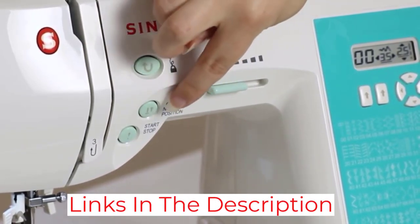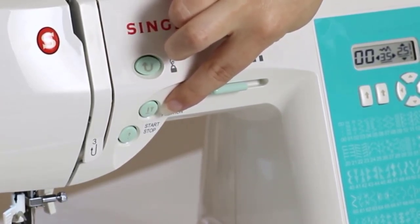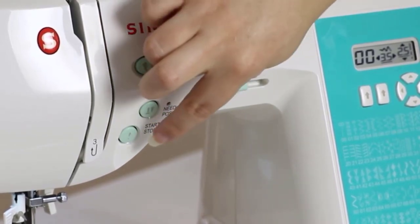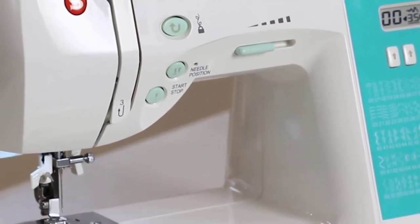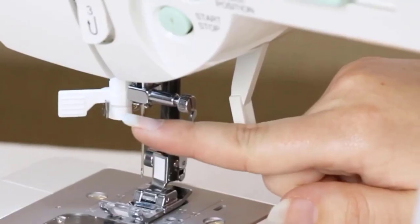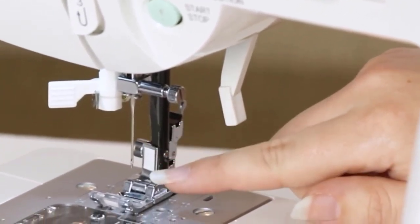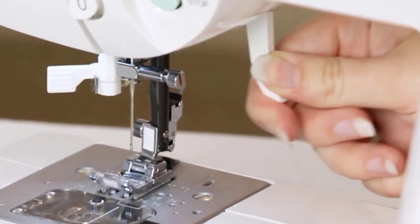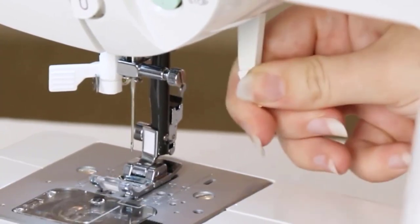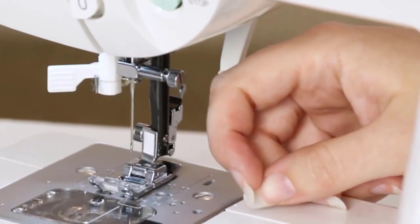There are plenty of other noteworthy features as well. This Singer machine has a built-in needle threader, a programmable needle — you can choose if it stops in the up or down position — a free arm, and mechanical speed control. Our only real complaint is that the machine solely comes with a plastic dust cover; if you want a hard cover to protect your investment, it needs to be purchased separately. Besides that, this sewing machine is a reliable and well-priced option that can handle a wide variety of tasks, and it's our top pick because it's sure to please both novice and expert crafters alike.